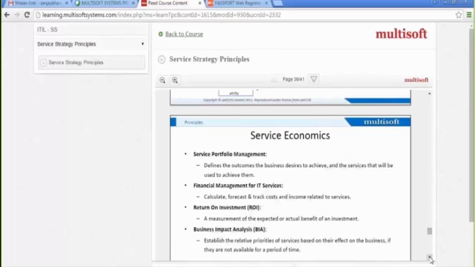So portfolio management, I told you yesterday. So one example I have given you of a builder, right? So how you will see your portfolio, how you will check, okay, what portfolio I have. Okay, so in ITIL, the portfolio management means there are 3 things. There are 3 subparts of the portfolio management. First, we have the catalog management. Okay. Second, we have the pipeline management, pipeline services, catalog services, pipeline services, and the retired services in a portfolio.